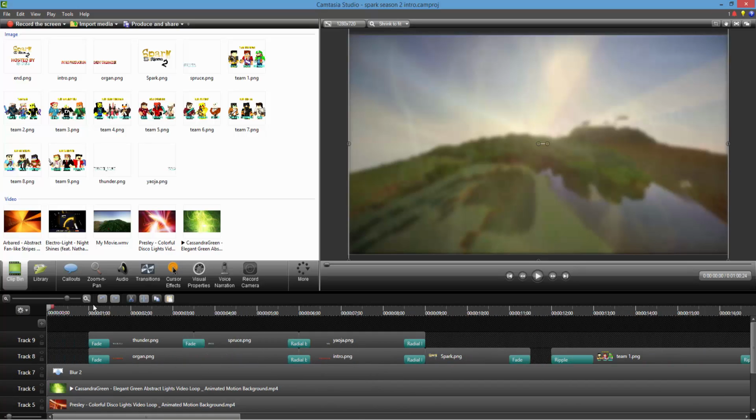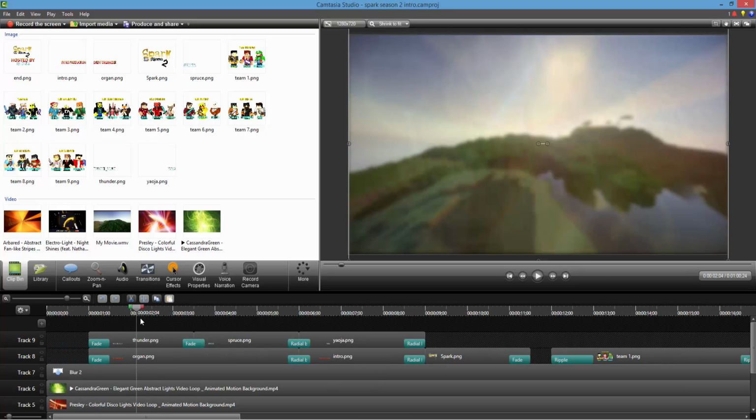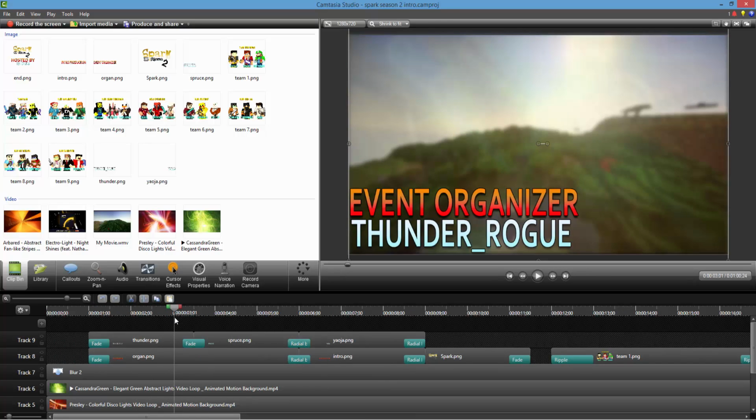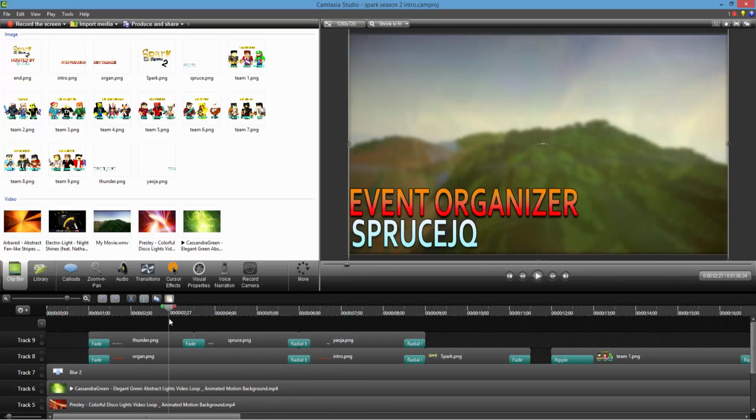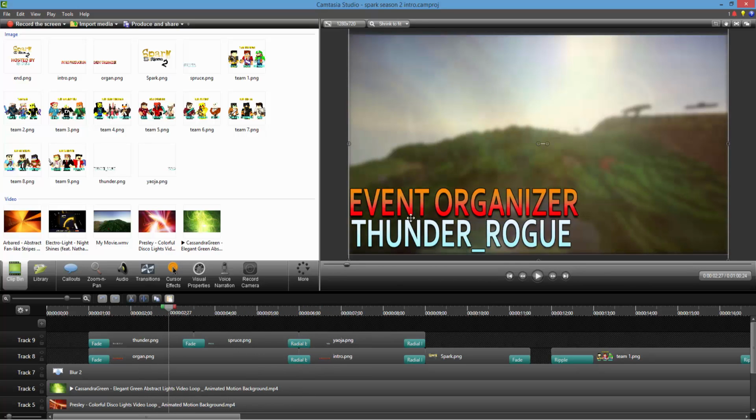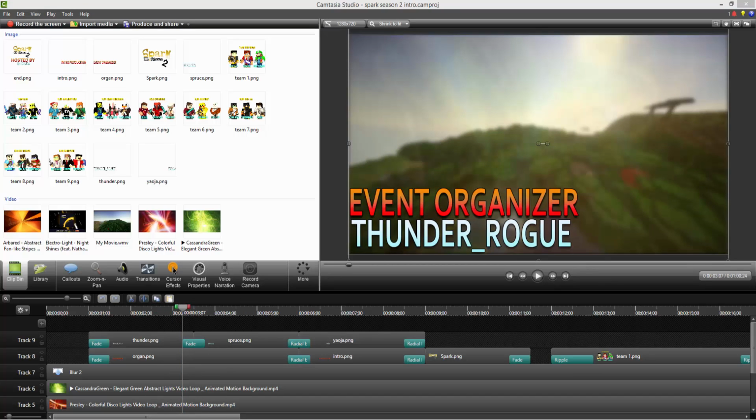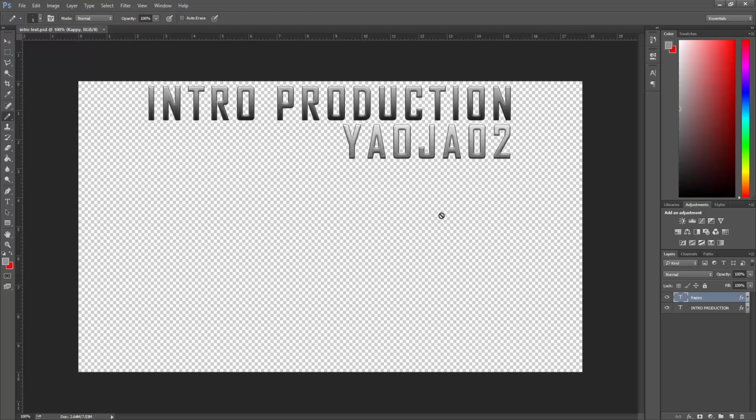And for Adobe Photoshop, as you can see right over here, in this section I did the credits before the players, which I usually do. But as you can see, the text over here, this time I made using Adobe Photoshop CC. If I quickly go into Photoshop, I'm sorry, I did not have this file saved for the text. This is not the actual intro text, but anyways, this will do.